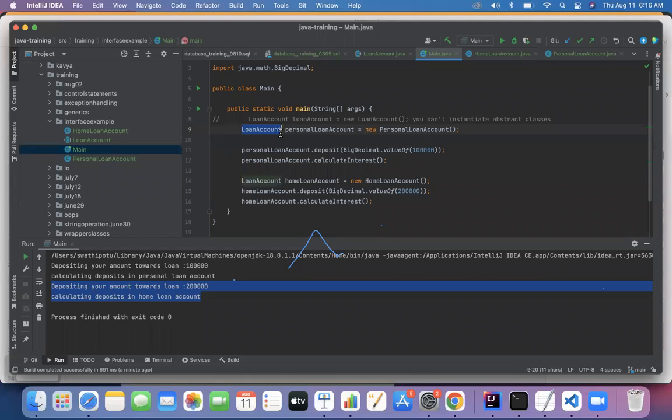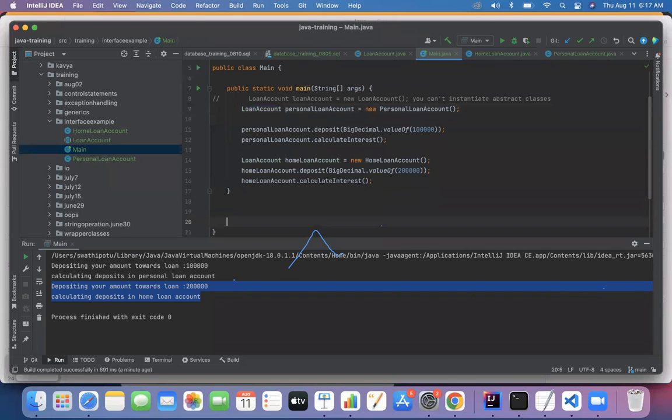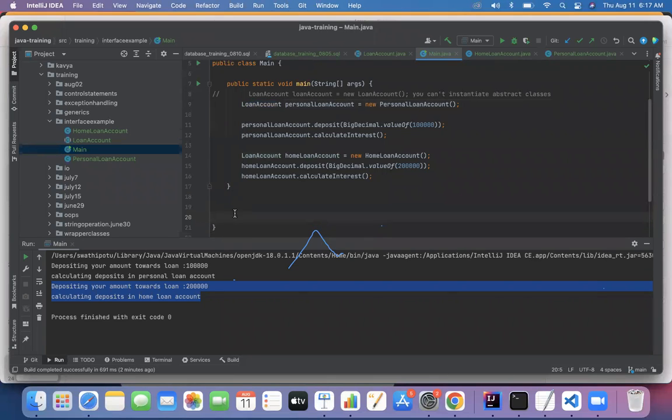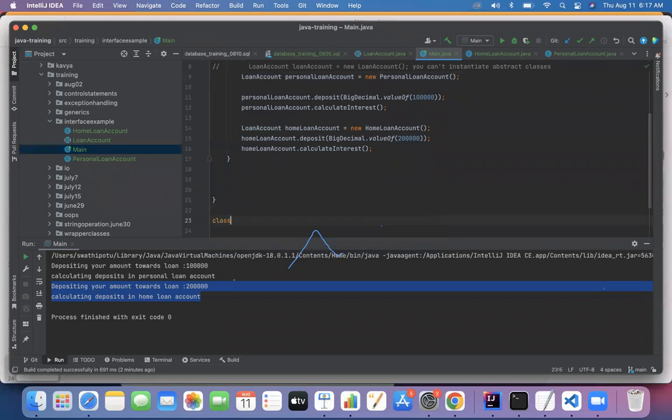You need to downcast, that means you need to cast it to your exact class as required. Otherwise, we just use the superclass objects so that you can get runtime polymorphism. It will also be useful when you are dealing with multiple methods. Let's say you have another method here. Let me take another class.